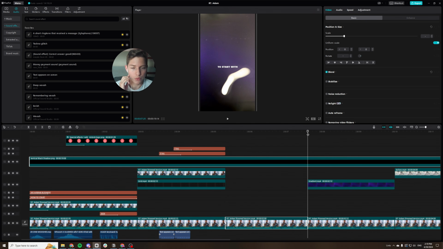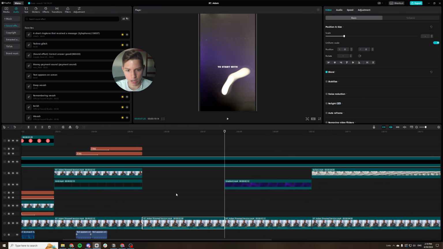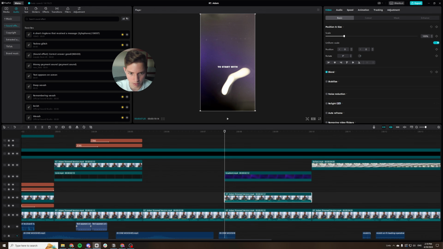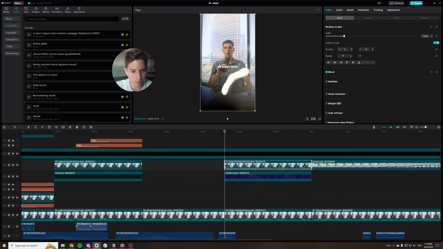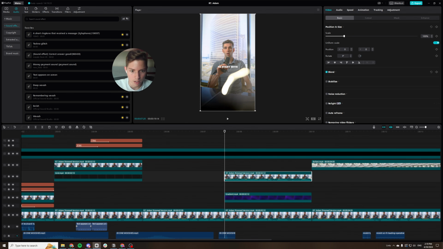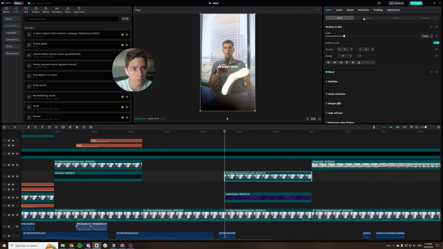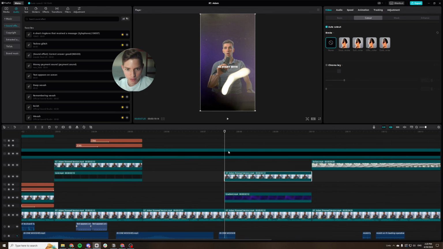What I'm going to do now is show you guys how to apply the cutout for this segment here, but using a background as well. I'm going to copy and paste this clip here, and I want to put it above the background so we can actually see it. So I'll put this background here and this one here, and then again we're going to extract the audio, delete it, and apply the cutout feature to this clip here. Okay, perfect. So there you go, it's ready.